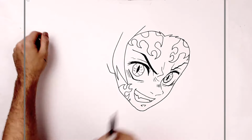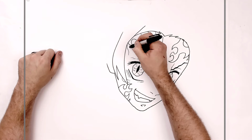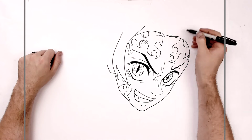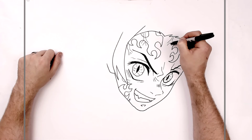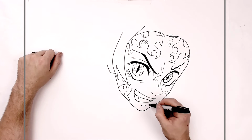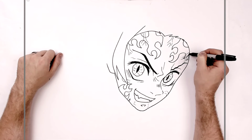And right, so then veins on his face, coming down his temple. This is like the easiest way to draw veins. You just do this sort of Y shape. Some coming in on his face as well. Scratch marks or blood or something coming down here. I'm going to add another one here. Like so.